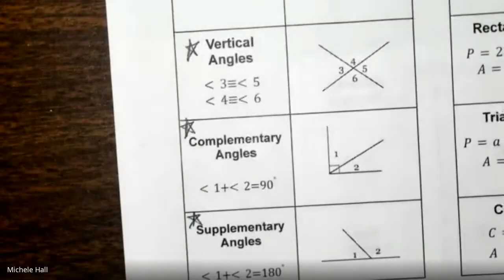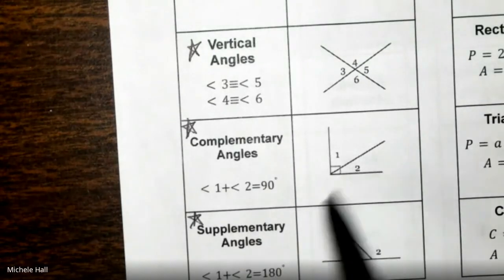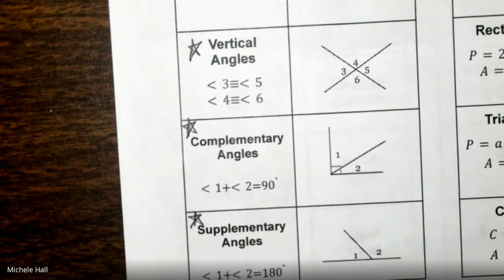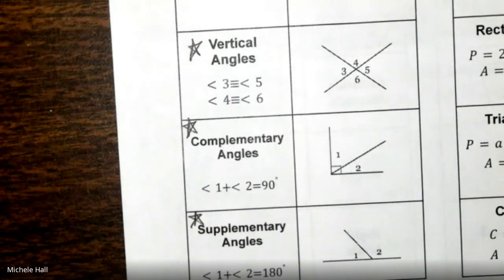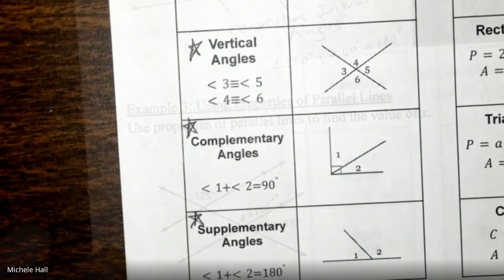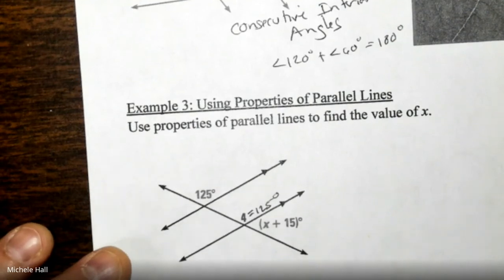So in your notes, you should put a star on these ones. Vertical angles, complementary angles, supplementary angles, because these are all things that have numbers that equal something or they equal each other. I would put a star on those three right there because we're going to use those a lot. Vertical angles, complementary angles, supplementary angles, right? But we want to find a relationship. What are they equal to? Tell me the rule then.